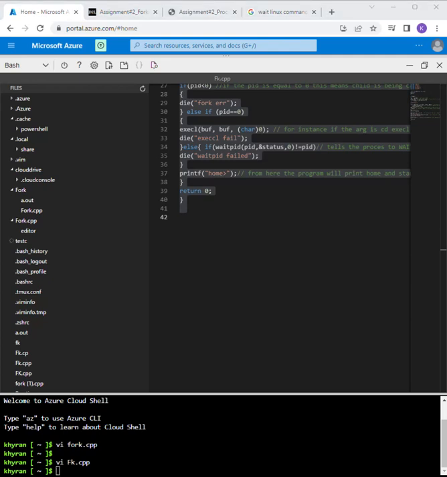So in my program, I didn't start off with int main, but int main is where all of the beef of the program is. We started off with three variables: char buffer[100], with a size of 100, pid_t pid, and int status.